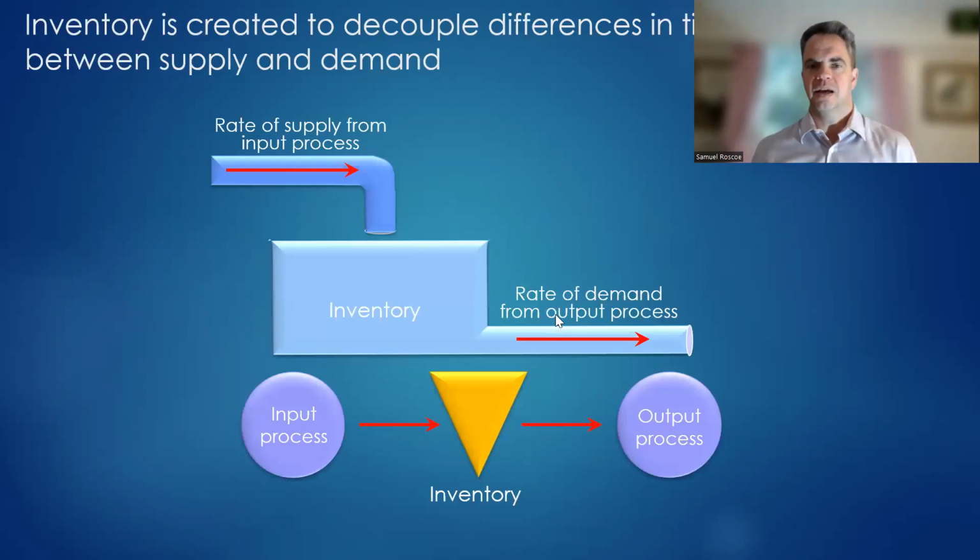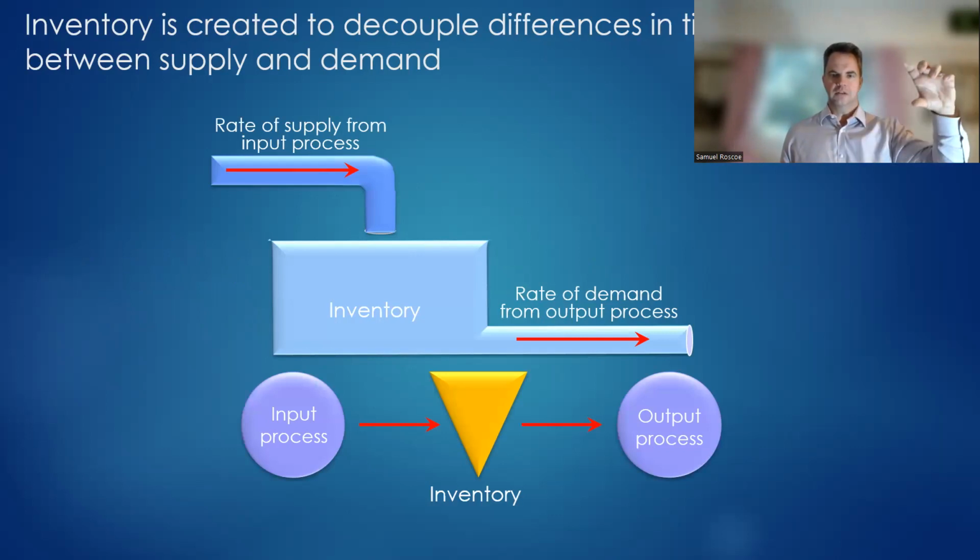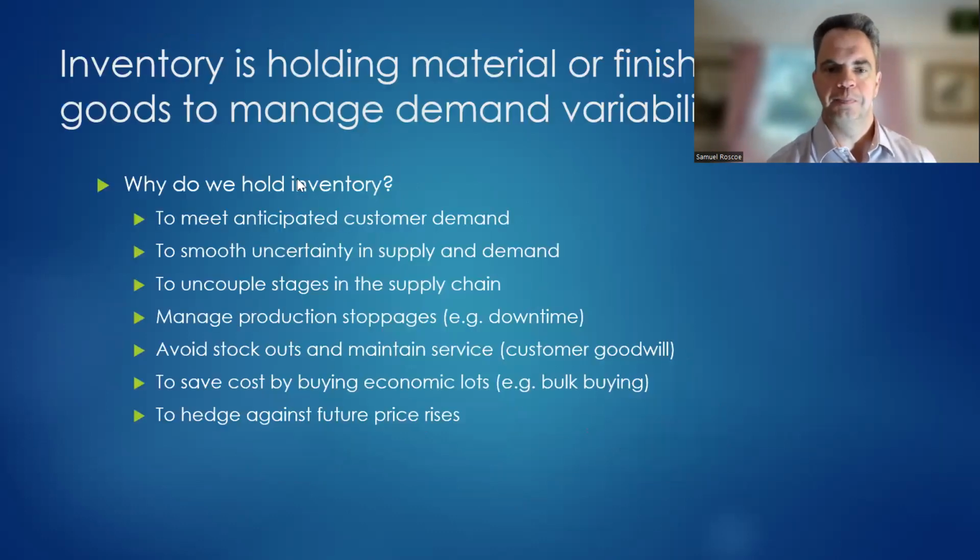So when we look at this, there is the rate of supply that I have coming in from my suppliers, and this could be all of my materials coming into a warehouse. The warehouse or the distribution center is essentially acting as an inventory holding facility. And then I have the rate of demand where I have my inventory going out. So you can see the inventory builds up based on the amount of supply coming in as well as the amount of demand going out.